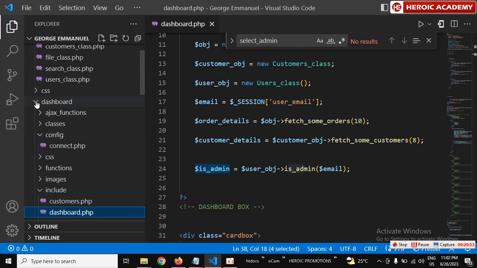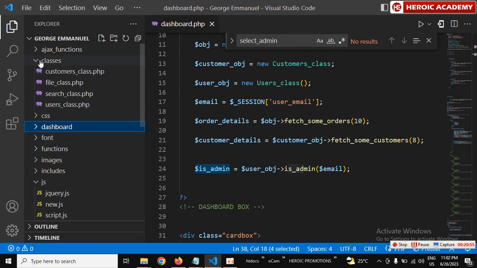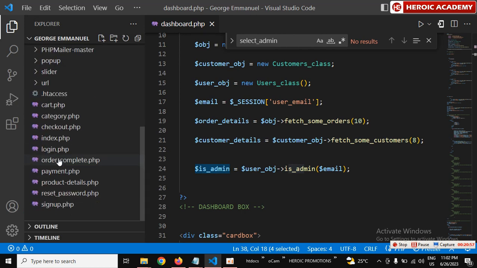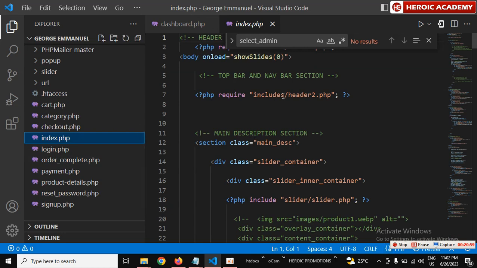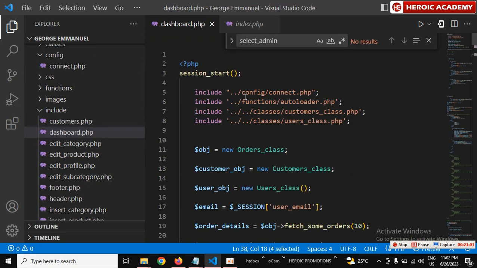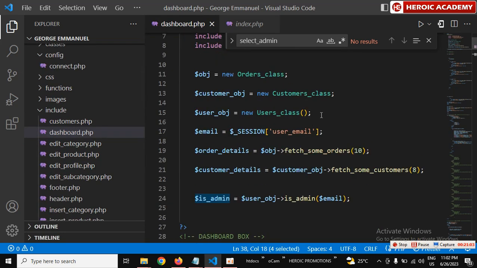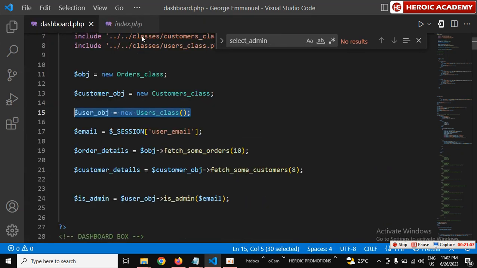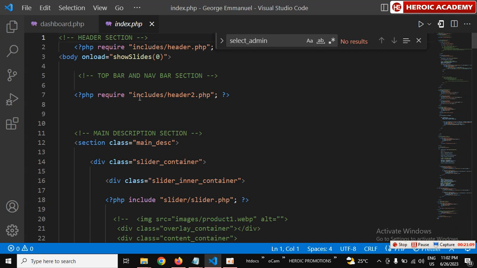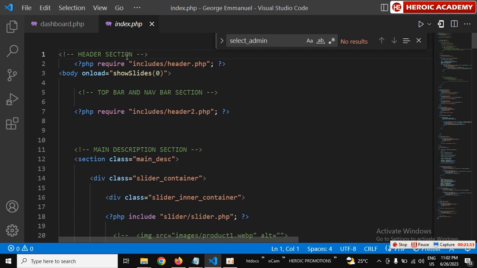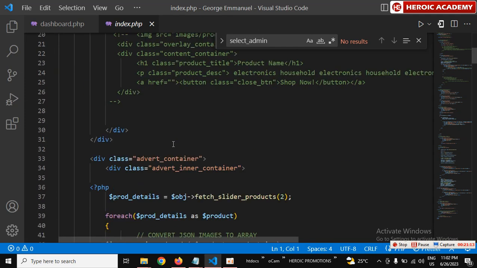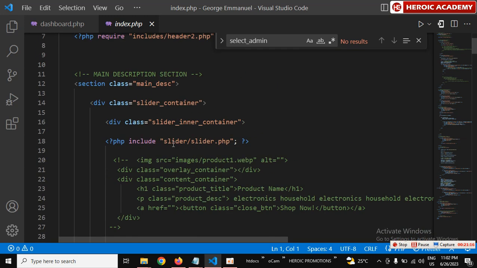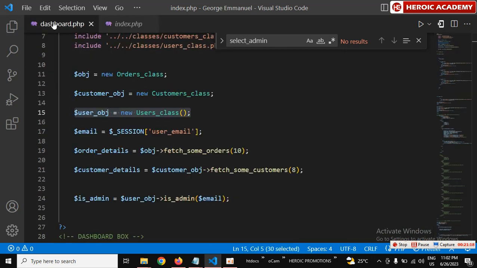Open index. I believe we'll have it in index here. Just make sure you have the users class there. Okay, so we don't have the users class.